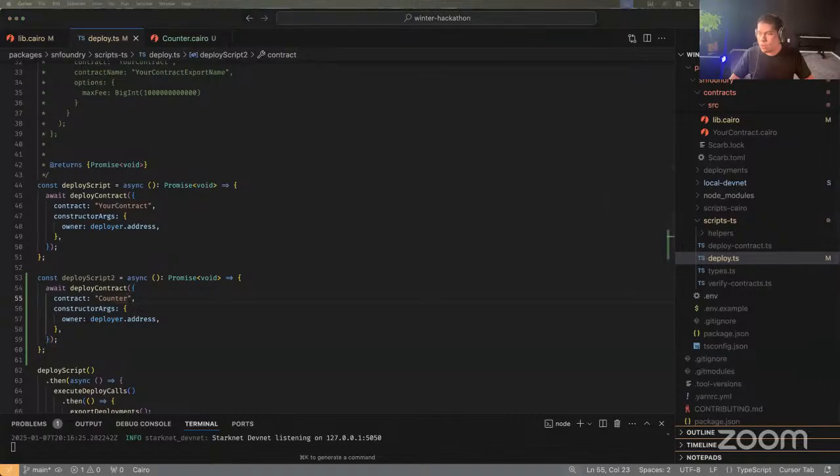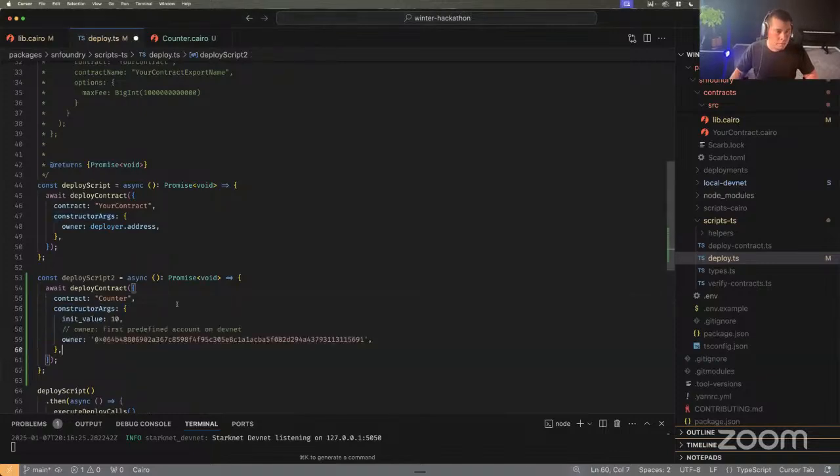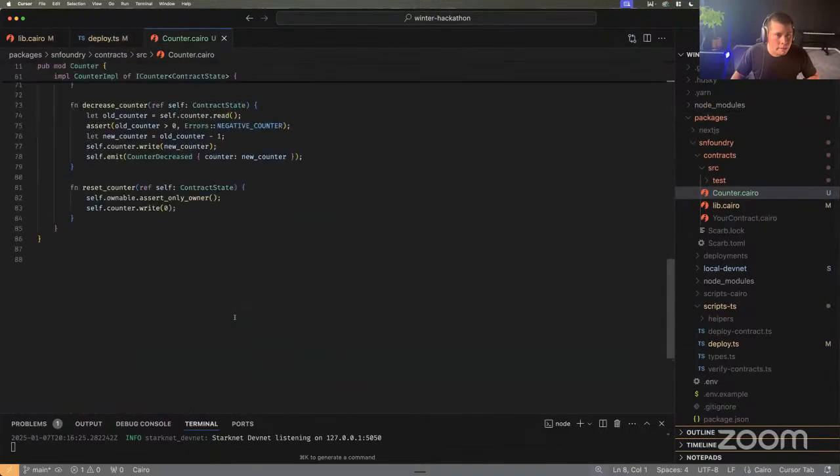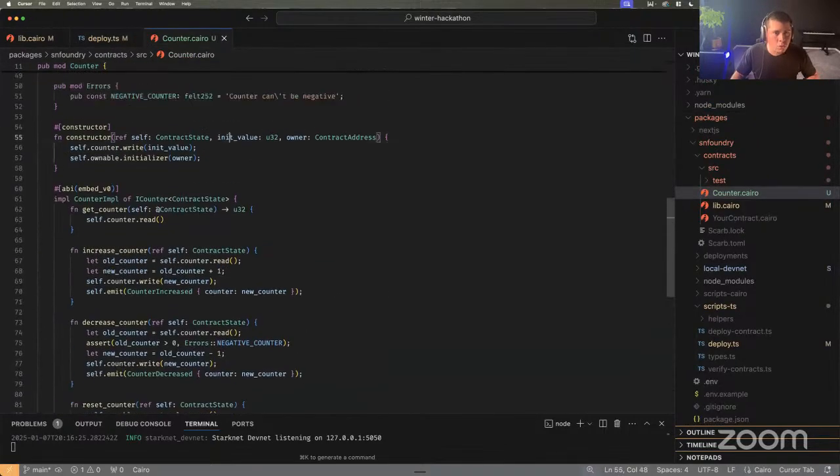And the only thing that we will need to do is to change the constructor. So if you remember, I mentioned that we have in the constructor two parameters, right?